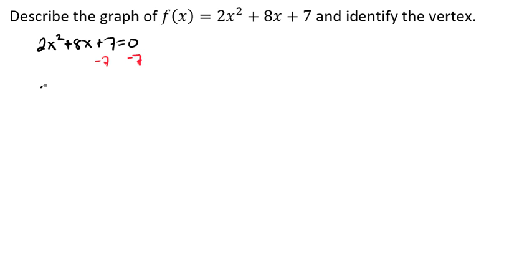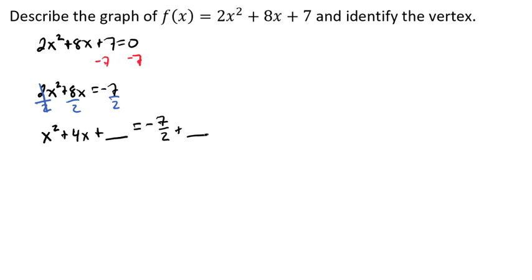So therefore, we're going to have 2x squared plus 8x plus leave a space equals -7. Then we're going to divide everything by 2. We could have divided by 2 first as well, and then subtracted over our 7/2. Either of those steps would have been fine to do first. So now we have x squared plus 4x. Now we're going to put our plus leave a space in, equals -7 over 2 plus leave a space, because whatever we do to the left side, we have to do to the right side.